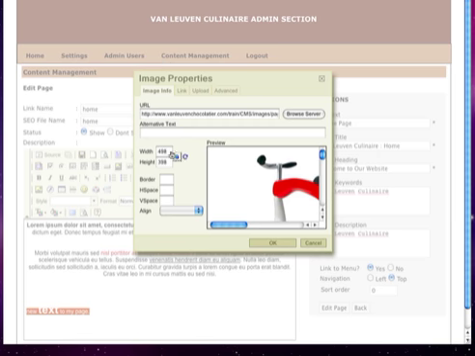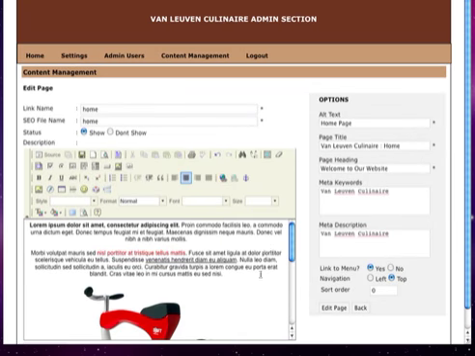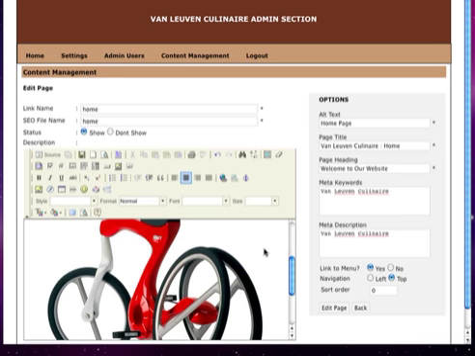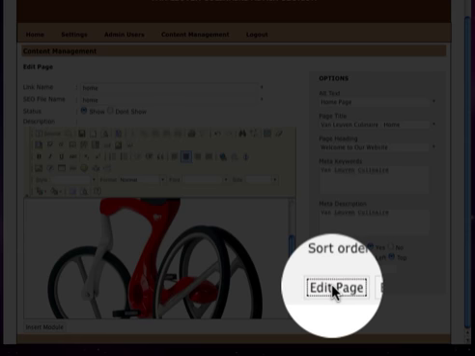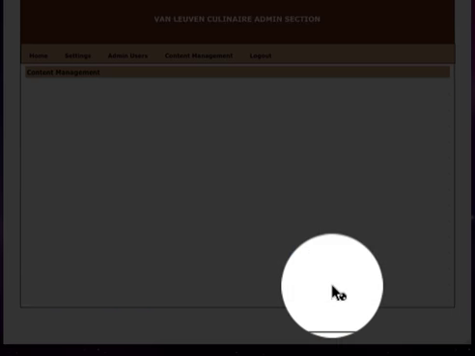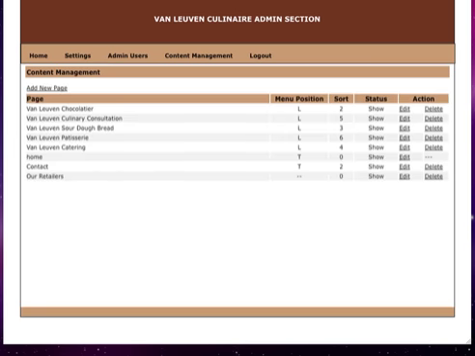There it is in there in preview. We can add alt text, change image size, and all those sorts of things. I'm just going to click on OK, and you can see that the bike image appears in our page there. And finally, to save all of those changes that you've just made, click Edit Page, and that will now load those changes into the site database.